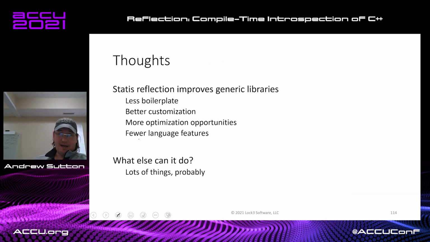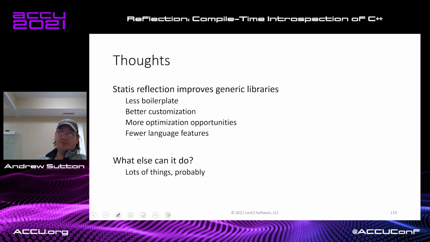So the view that I've taken from this is that, great, nice typo, static reflection really improves generic libraries. That's what I want to use it for. At least just static reflection. We can write less boilerplate. I think writing no boilerplate is less than some, so that's a big win for me. I don't have to do anything to serialize to JSON or to write hash functions anymore, unless I'm doing something interesting. We get better opportunities for customization, although that largely falls out of the way we use concepts and overload resolution and customization point objects and other design patterns. We get more optimization opportunities.